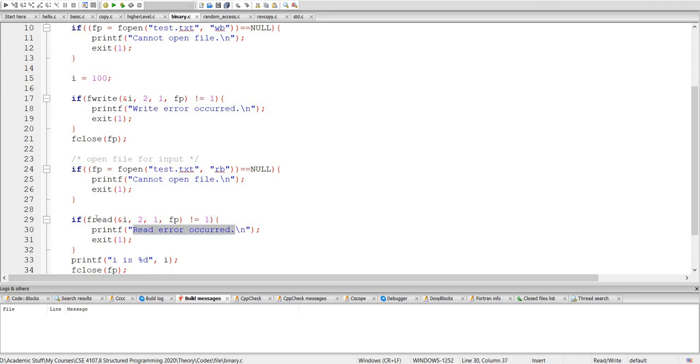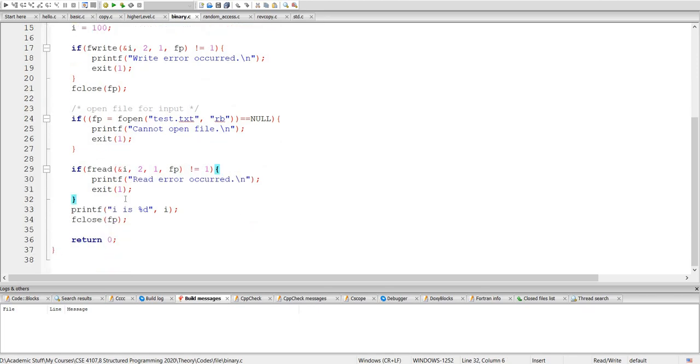So this sort of works like fprintf and fscanf. If you are successfully able to scan something, then it returns a non-zero value. If it returns 1, that means you are able to read 1 value. If it returns 2, then you are able to read 2 values, and 0 means the program was able to read no value. So here if it equals 1, that means there was no error, but if it is not equal to 1, that means no object was read, so that is an error and the program will break. And afterwards it is going to print that value as an integer.